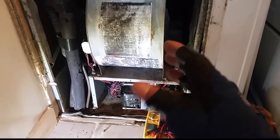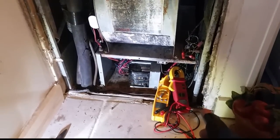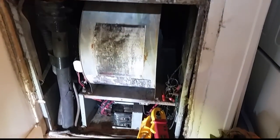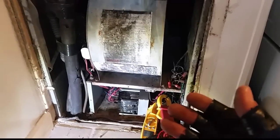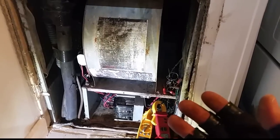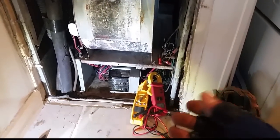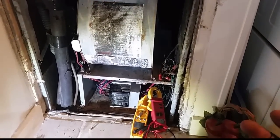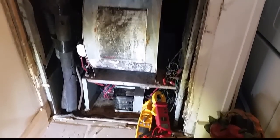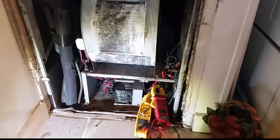The furnace is back up and running. I took the blower assembly out, moved the capacitor to the front, changed it, and cleaned things up a bit with a DeWalt battery-powered vacuum. We are now running at 1.5 amps — before with the door open we were at 1.6 — so the capacitor does make a difference. Grey Furnace Man did a video recently about running PSC motors with a deficient capacitance, and it plays out in real life: a capacitor rated 7.5 running at 4 or 5 will start the blower but run at slower RPM with higher amp draw. Definitely good to check capacitors, as it will cause a limit trip on electric heaters.